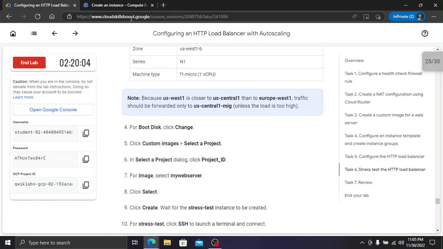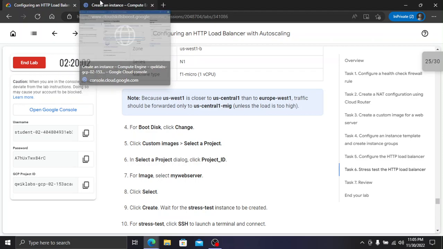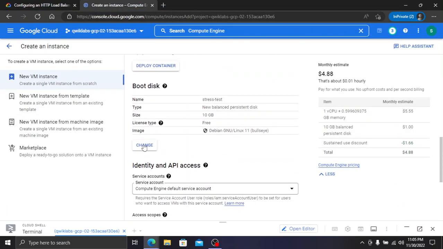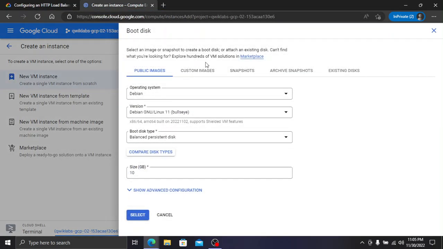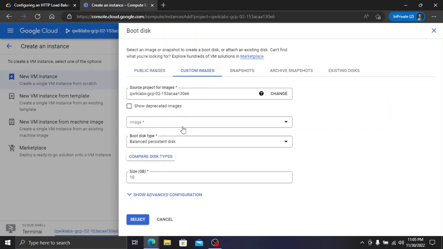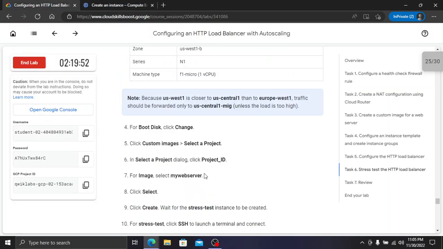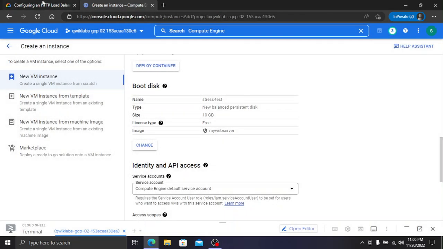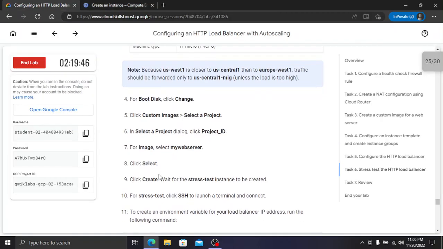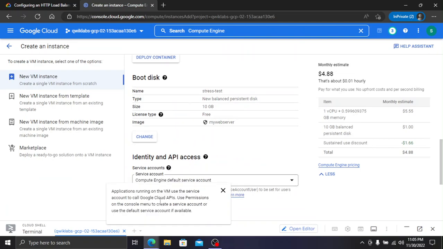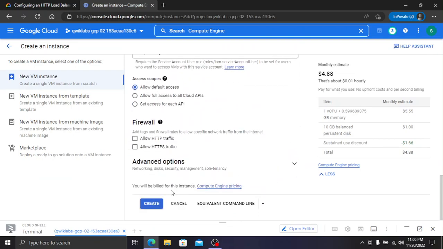And for boot disk click change, custom image. Okay, scroll down, click this change button, go to the custom image and select this image, and that's it. Click the select button, then click this create button, which is at the last.